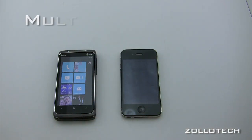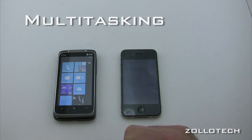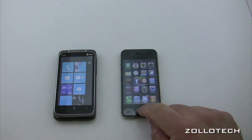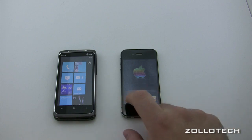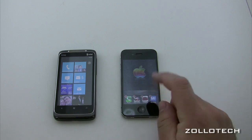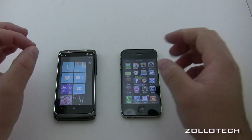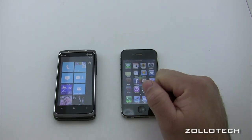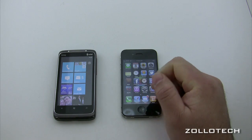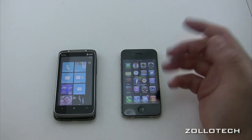There is no multitasking on Windows Phone 7 at this time — that's promised for the future — and also no cut and paste. On iOS, we do have multitasking by double-tapping the home button. Here are your different apps; you can tap and hold to close them. I do feel like I'm doing a lot more tapping on iOS than on Windows Phone 7 — it's a couple extra taps, but not too big of a deal.